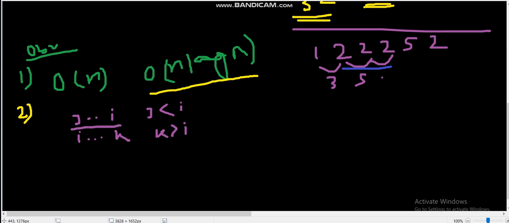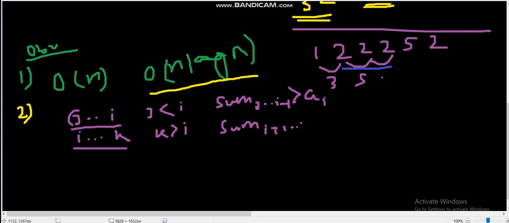We have to check the prefix sum of these two conditions, and we have to find the minimum j that satisfies the condition where the sum from j to I minus 1 should be strictly greater than ai. And again for the suffix case, the sum of I plus 1 to k should be greater than ai.